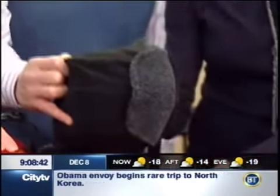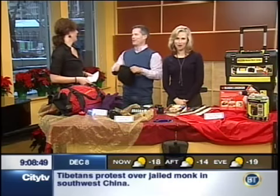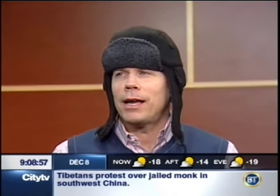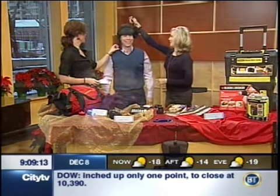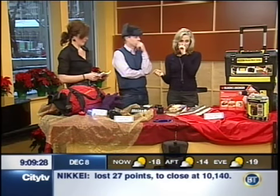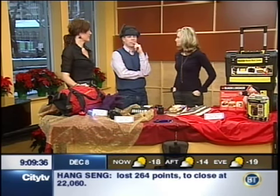That ties into Dave's snappy sweater vest. What you're wearing are two items from Sears. The sweater vest is the 'it' item for the season - it's from the Distinction line at Sears. That's also an awesome stocking stuffer idea because it's under $25 as well. Some of these items have been donated, and this is a great opportunity because we're giving a bunch of this away to a deserving family. We'll let you know how you can qualify to enter - that's coming up right after the break.